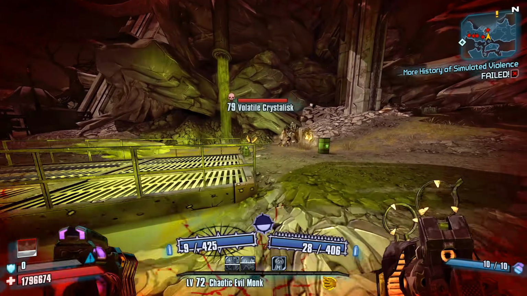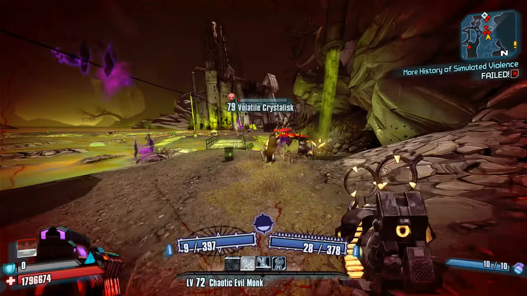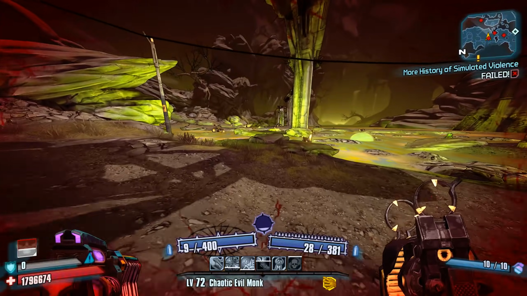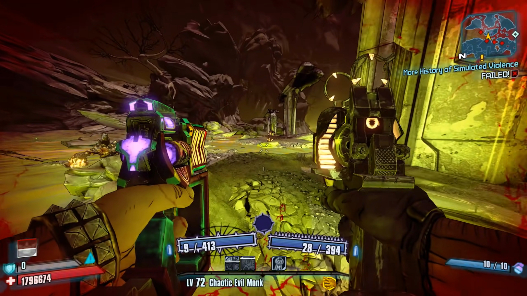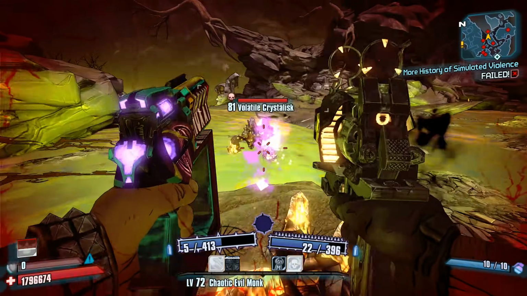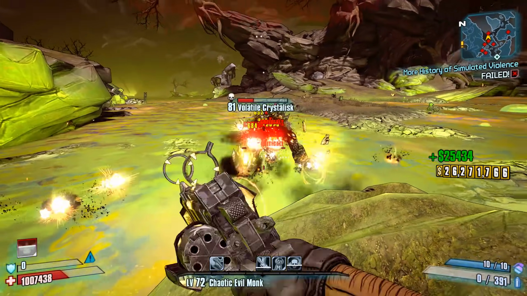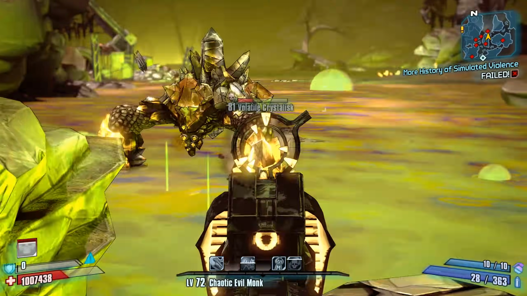In our case, the Chaotic prefix improves fire rates, while the Evil prefix improves critical hit damage. So when you get a Chaotic Evil class mod for any character, you're getting improved critical hit damage and fire rate bonuses. However, what makes the Chaotic Evil Monk class mod so good is the fact that it could potentially boost Money Shot by +6 without reducing shield capacity.